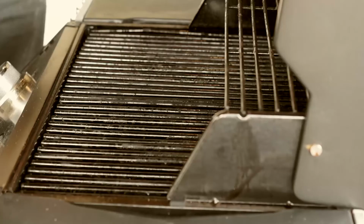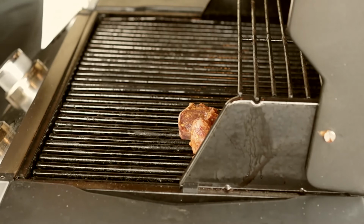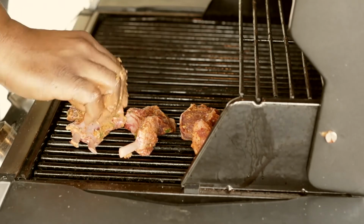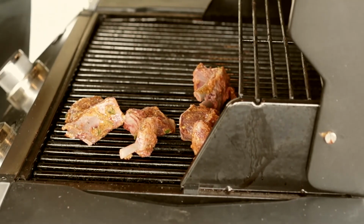I always want to make sure the grill is good and hot, because the first thing you want is that noise when you put your product on there. And that lamb smells so good. One of those distinct flavors you cannot get away from.